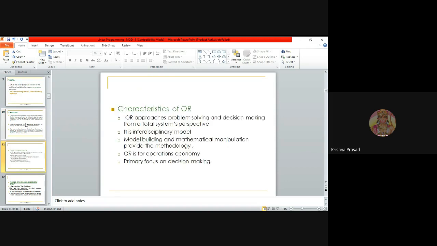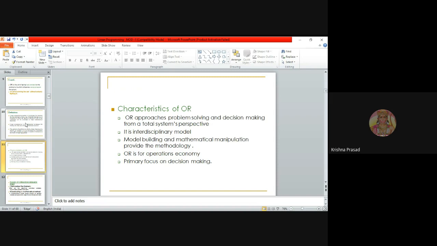Before that, let us go through some phases, characteristics, and scope of OR. If you take the characteristics, OR is used for problem solving and decision making. Everyone knows about it. Operations research is one of the bases for taking decisions. Who is the top guy in this world? A lot of people who have done statistics, definitely there are statisticians who earn, I think, 3-4 times more than your software engineers.